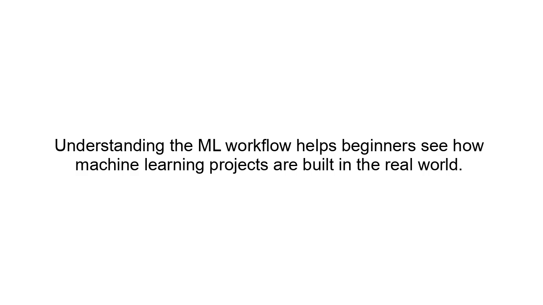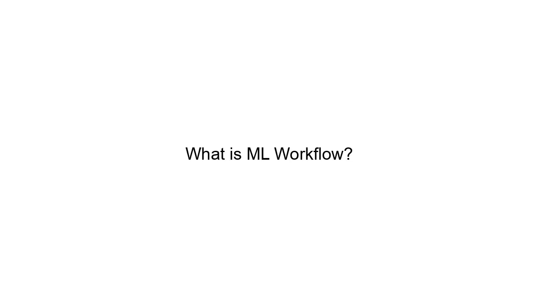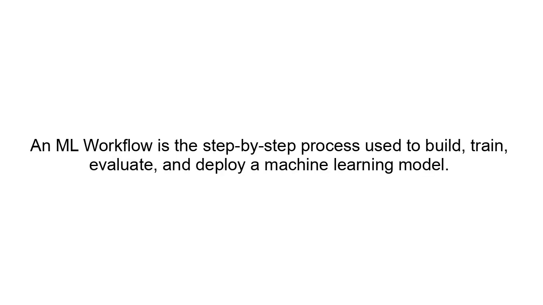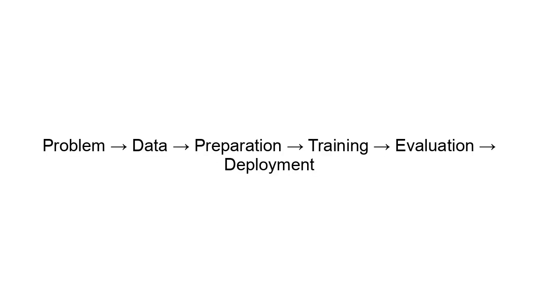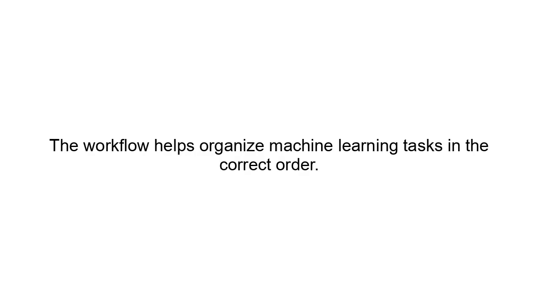What is ML workflow? An ML workflow is the step-by-step process used to build, train, evaluate, and deploy a machine learning model. In simple words, ML workflow equals the full process of building a machine learning solution. Example concept: problem, then data, then preparation, then training, then evaluation, then deployment. The workflow helps organize machine learning tasks in the correct order.